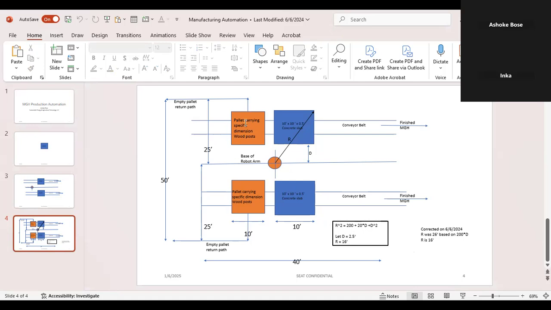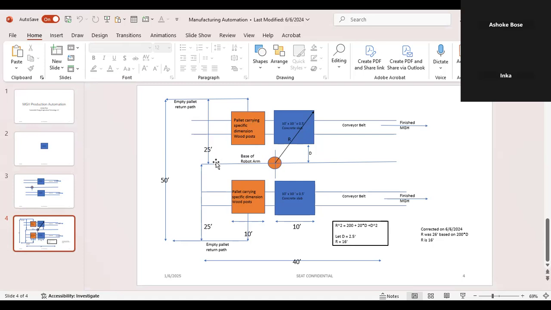Now, we decided that the total length of the building is 50 feet, so this is half, 25 feet. This is 10 feet. This is 2.5 feet. So 2.5, 10, 12. This is not to scale, but there will be more room here. You understand what I mean? Yes, I understand. There will not be much room because 10 feet plus 2.5 feet plus 2.5 feet, almost. No, this is 10.